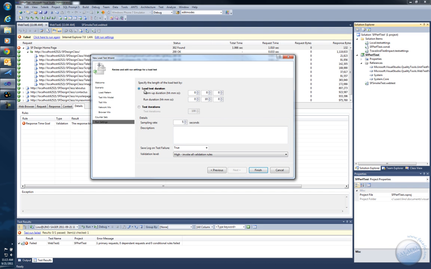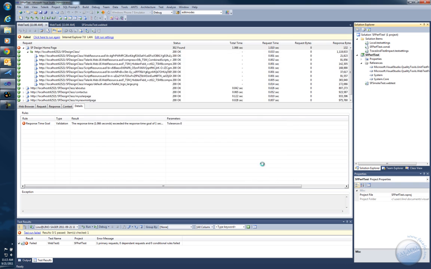Finally, here with the load test duration, how long you want to run this for, I'm going to make it 1 minute only so we don't have to wait too long, but usually we would like to see how the site will perform if we leave it running for an hour or two. So this is a good thing to run in your labs during the night to find out how the site will perform. Okay, we'll say finish in here, and there we go.